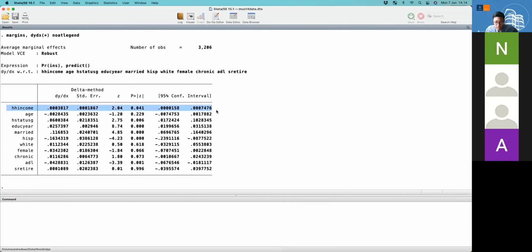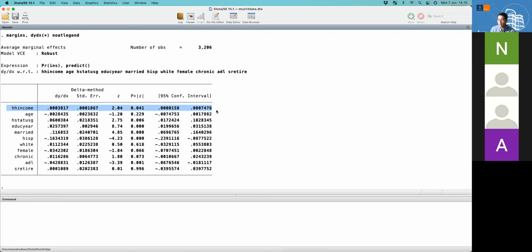Before I do the interpretation, I just want to highlight the difference between change in percentage and change in percentage points. Two very different things. Suppose you have two numbers: 2% and 4%. A change from 2% to 4% is 2 percentage points. However, a change from 2% to 4% is 100%. So please distinguish between percentage point and percentage. 2% to 4% is 2 percentage points, but it's also a change of 100%. It really depends on what you want to use.